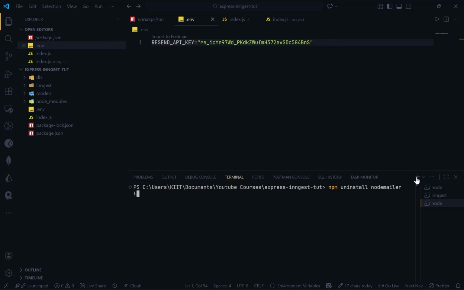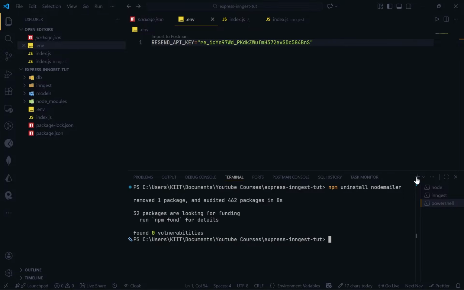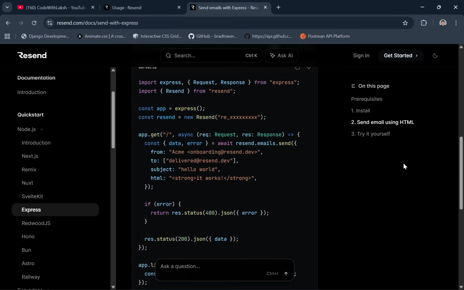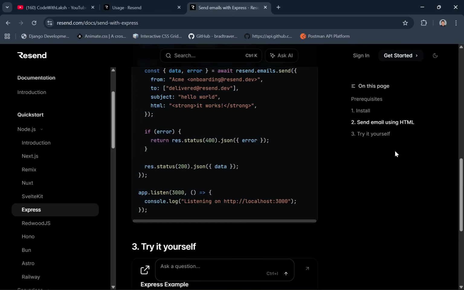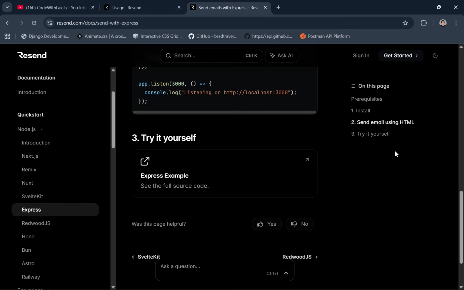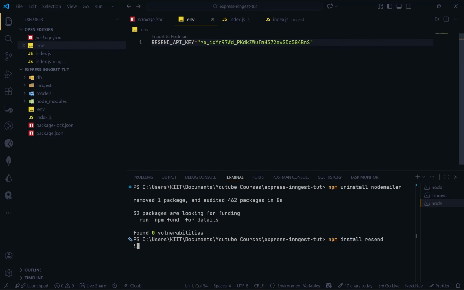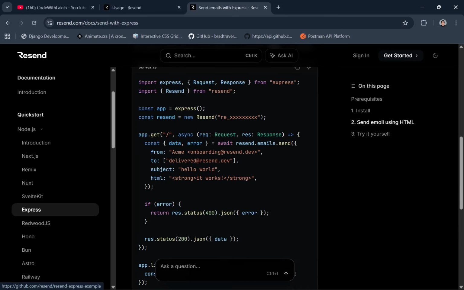It will uninstall NodeMailer from my project, then npm install resend. Now after it installs inside my project, I will go ahead and send some email.